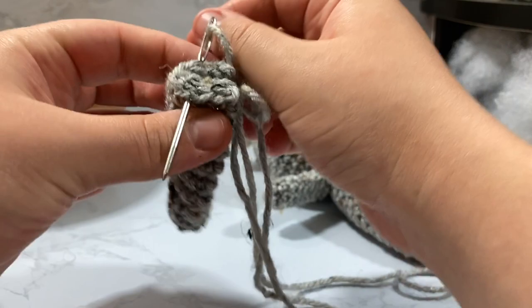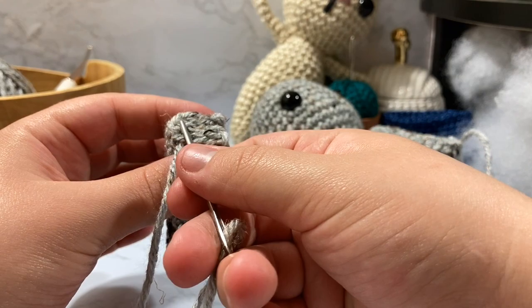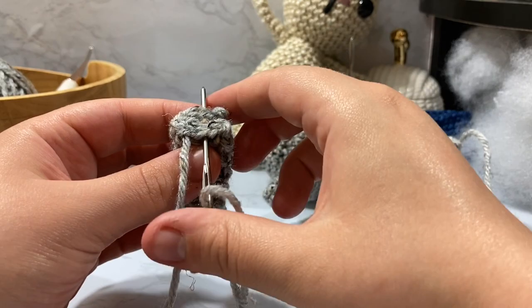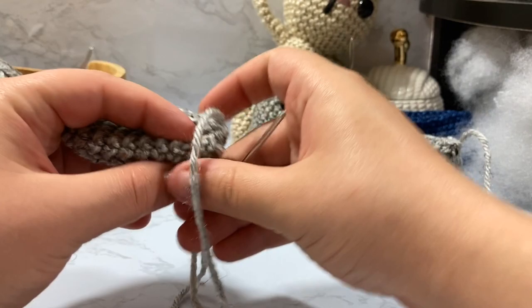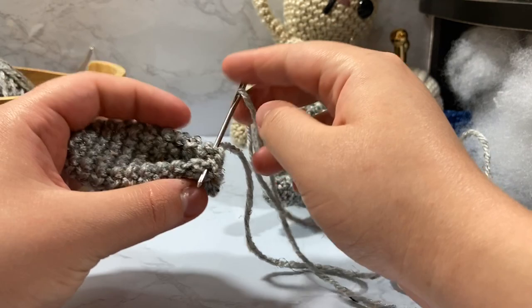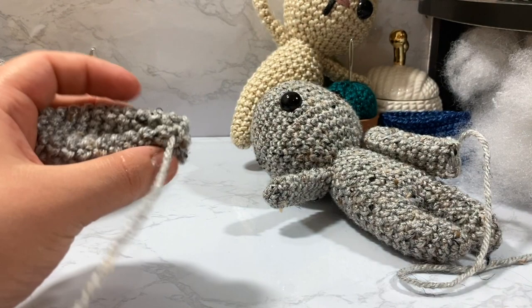and pull that through. And now, since I've made it back to the other side, I'm going to start going through those centers again and try to get back to the center over here and pull that through. Do the same thing on the last one right here. Pull that through. That way, I only have to then take my needle and go through the fronts of the stitches to tighten it up a little bit right there. I like to bring those together. So I'm gonna pull that like that.